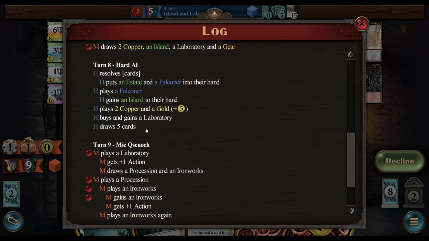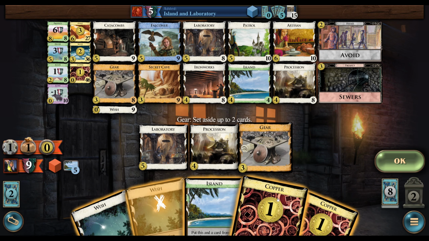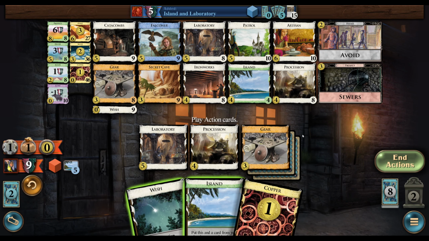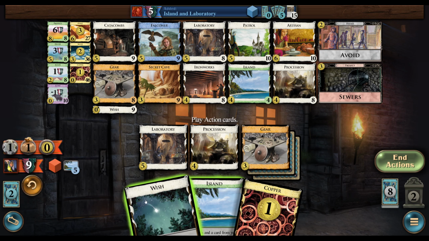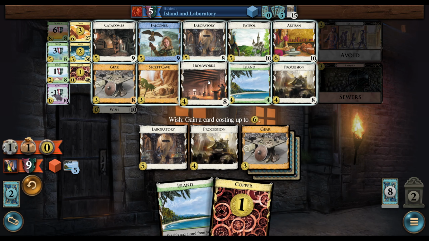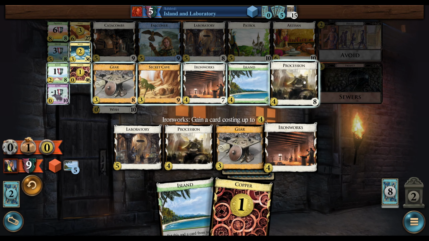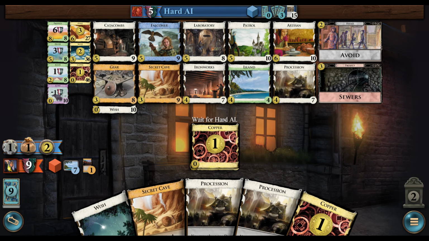What did the AI do on their turn? Just a lab card. I mean, we could set aside Wish Copper. Actually, why wouldn't we just... The only way this makes sense is if we get an Ironworks, which isn't bad. Because we do want to go ahead and play the island. We Ironworks for procession. Set this aside and buys.